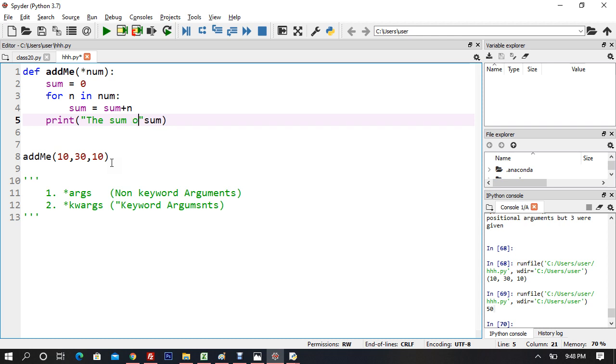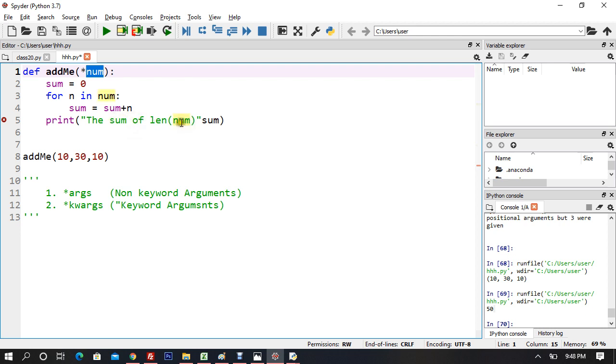Or you can say print the sum of, you do not know how many values you have supplied. Yeah, you can even know that. How do you check the length of tuple? By applying len. You can say the sum of len, and I will supply num here, right? I'll check the total length of the tuple because it's been converted to tuple.